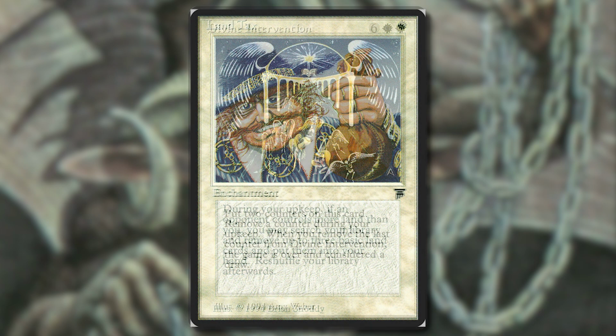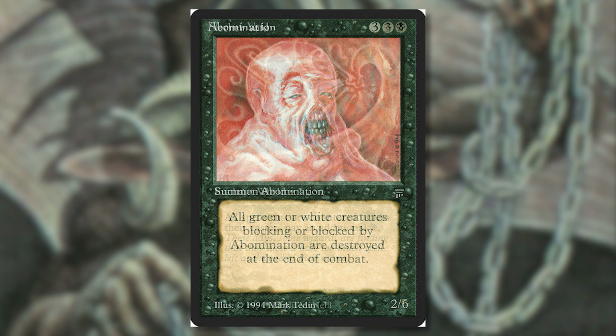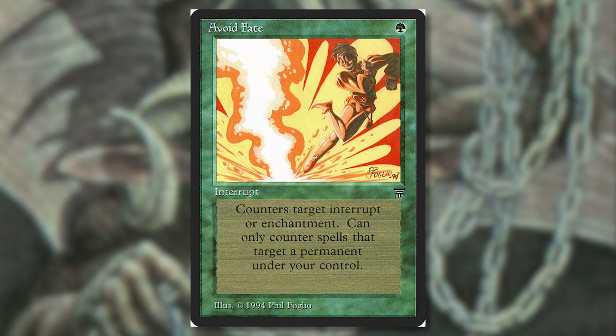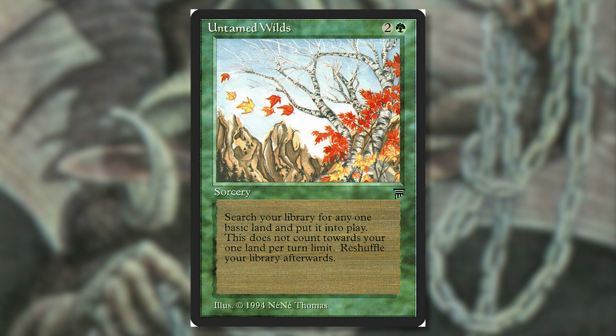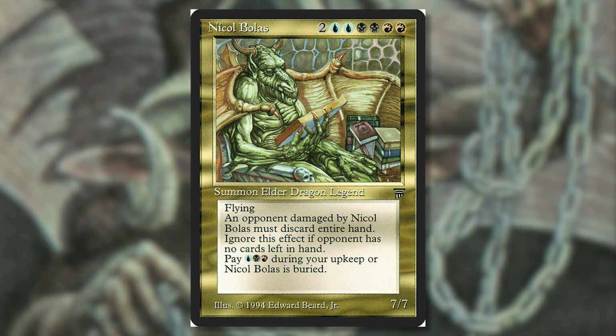Notable cards include Commander Staple Land Tax, Divine Intervention, Flash Counter, Abomination, Nether Void, Underworld Dreams, Chain Lightning, Immolation, Avoid Fate, Concordant Crossroads, Sylvan Library, Untamed Wilds, The Tabernacle at Pendrail Vale, and Nicol Bolas.